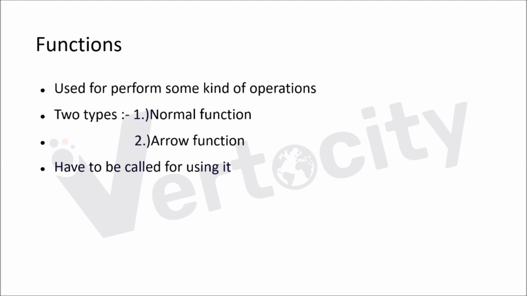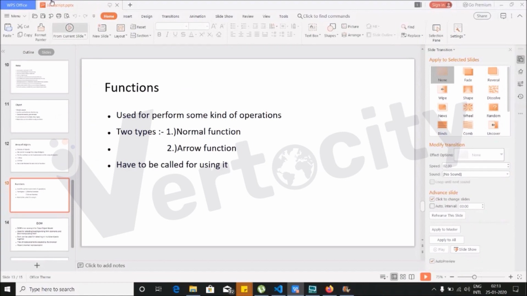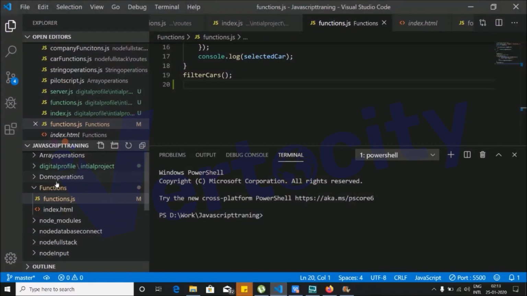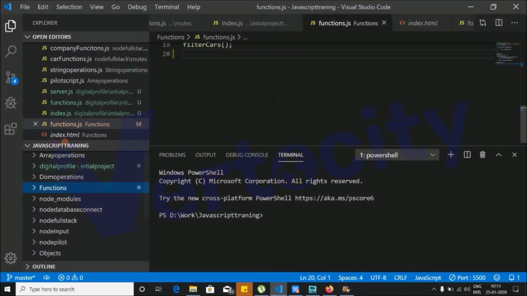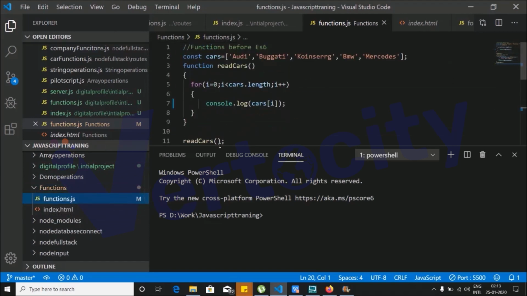And if we open our Visual Studio Code, which is already open, and go to the function document, we can see we have a functions.js which we have called in index.html, obviously. So here we can see that we have created an array known as cars, in which we have listed some of the car companies, which are basically Audi, Bugatti, Koenigsegg, BMW, Mercedes.